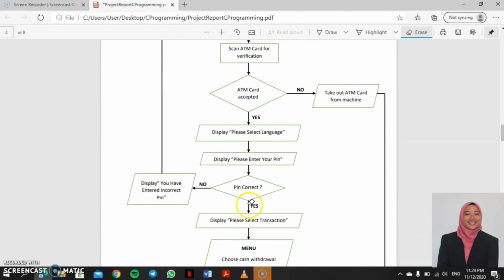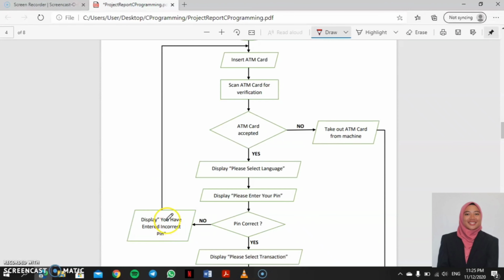And the next is the ATM machine will make a decision whether the PIN is correct, whether the PIN number that the user input is correct. If the PIN number that the user input is not correct, it will display you have entered incorrect PIN.